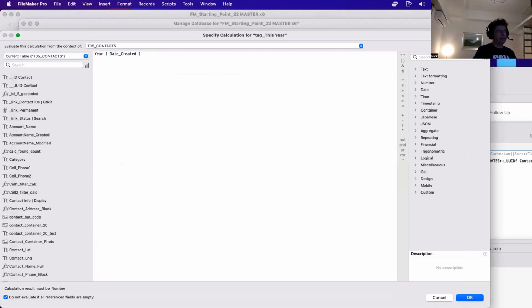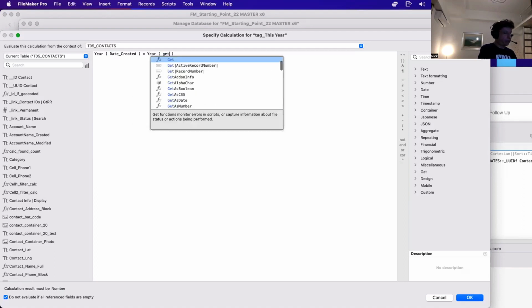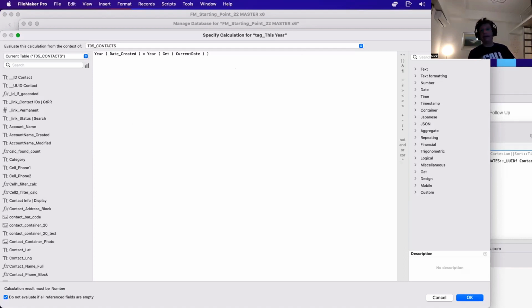The year of the date created equal the year of the current date. Then I have a function that says always that year, this year. So I have this here.